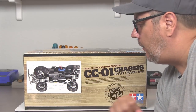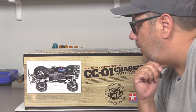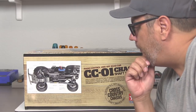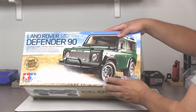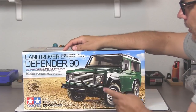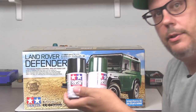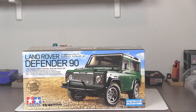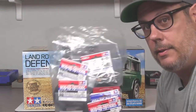They've done quite a few models on this platform before — there's a Tamiya Land Cruiser, a Jeep Wrangler, a few other models, a Mitsubishi Pajero. And as you can expect from Tamiya, this is a super detailed vehicle. They've got a great looking body with lots of injection molded parts, and in addition to what's in the box and genuine Tamiya paints we'll use for this build-up, I have a whole bag of Tamiya hop-up goodies to go on this CC01.